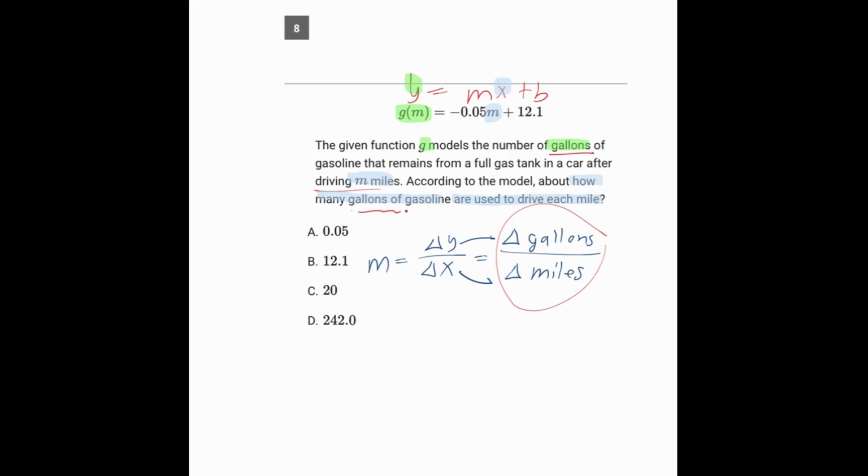And then we match it up with this. How many gallons of gas are used to drive each mile? And they do match each other. And we've confirmed that what we're looking for is the slope. So in slope intercept, y equals mx plus b, this is the slope, this is the y-intercept, and so our slope is negative 0.05. So the gallons of gas is going down by 0.05, and any number is itself over 1, so every time they drive 1 mile, which is the each mile right there. So the fact that there's no negative sign is okay, because we're talking about using the gas. In other words, the amount of gas is going down, so the negative sign is implied in the wording. So the answer for 8 is A.